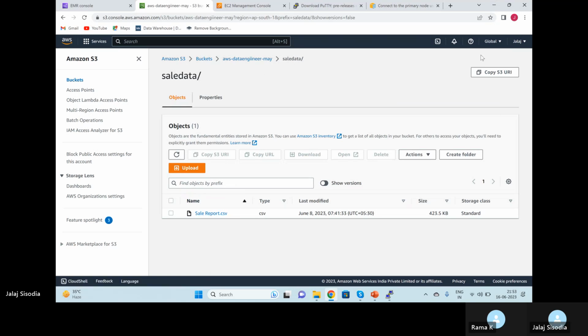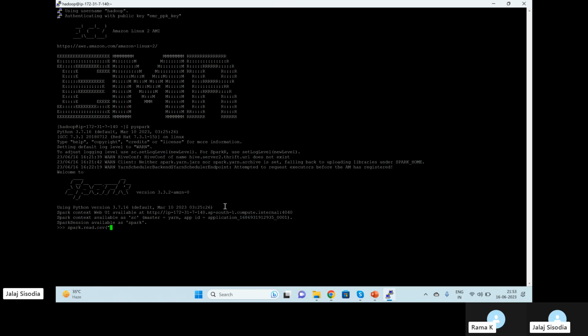No. Let's copy this URI and paste it here. It's actually right click. And don't press Control C, it will terminate your program. Enter. Oh, okay. Aha, my bad. It's an incorrect syntax.